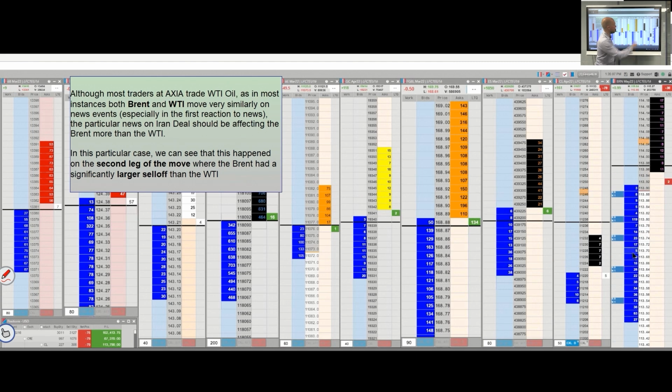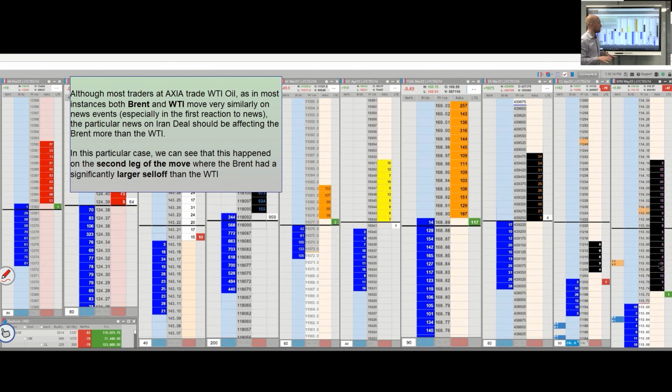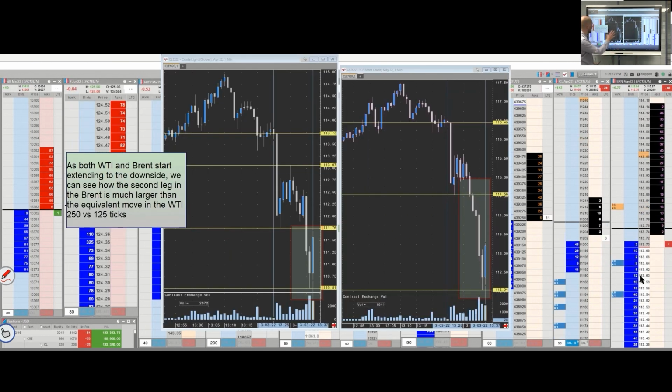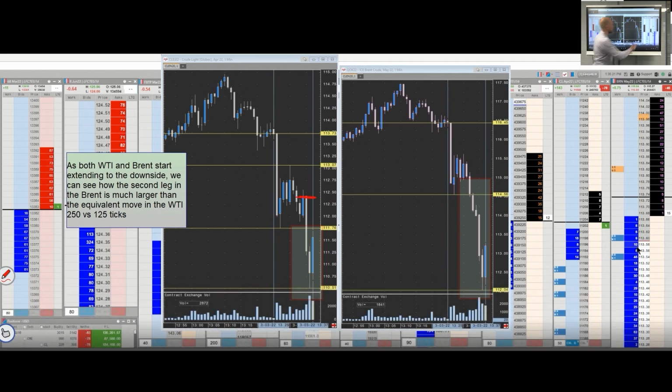So now you've got a position in Brent, continue holding the position in WTI, got around about a total of 100, 120 lots across both markets. And this is the important, this is the bit that we're looking at. If you go and have a look at these two moves, the WTI move, we're starting off from up here. The Brent move is getting in once you've already broken the low. So Brent's clearly leading this move. And you then get the last couple of minutes of the move in Brent. That puts in another 200 ticks down. The WTI move, much more limited.